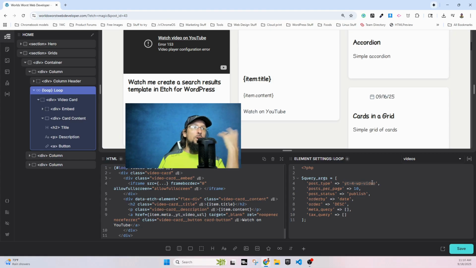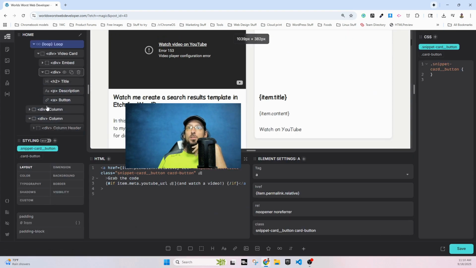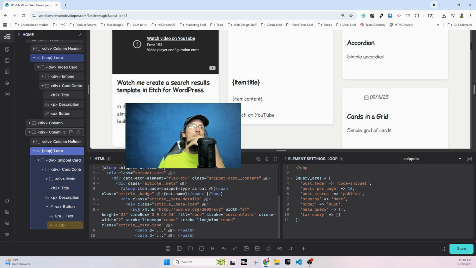So the default is post, change it to whatever your actual post type slug is. Okay, and the same is true for this other loop right here. Same exact, everything's the same. The only thing that's different is this. Okay, and I'm about to create a 3rd loop, and again, it's going to be exactly like this. The only difference is this is going to be a different slug.